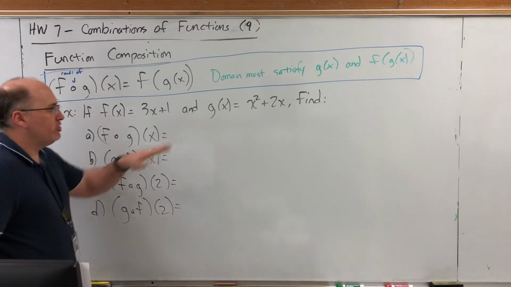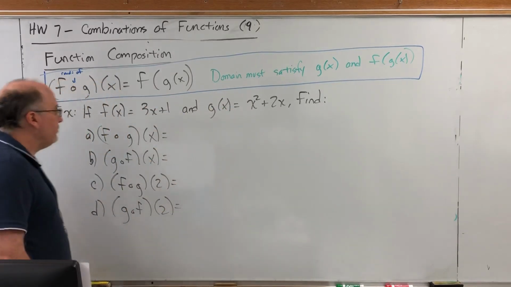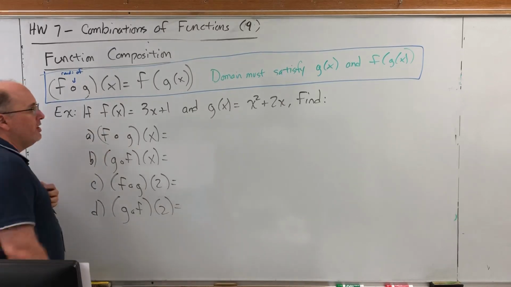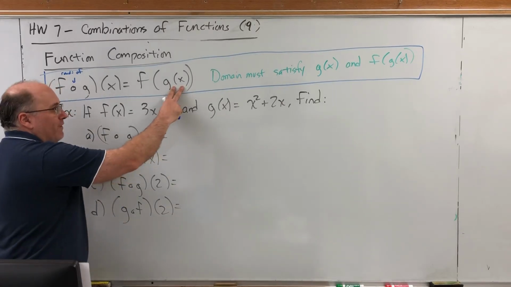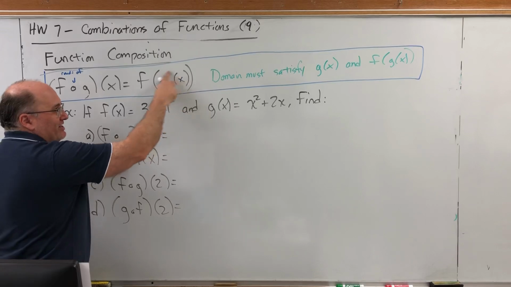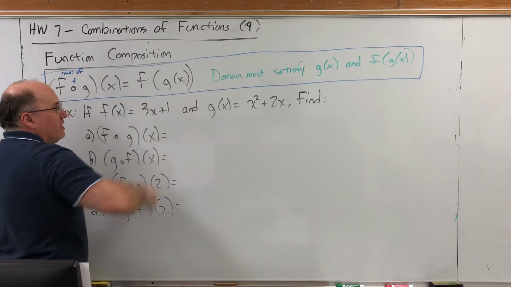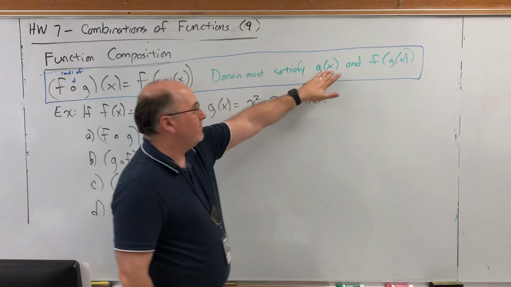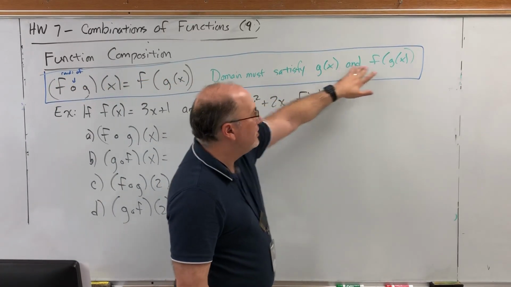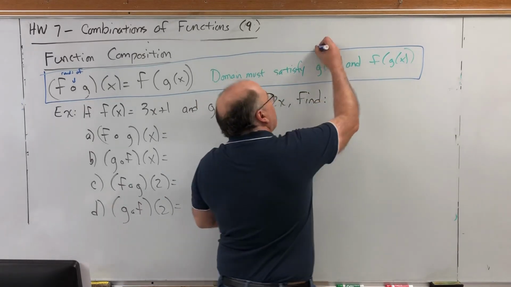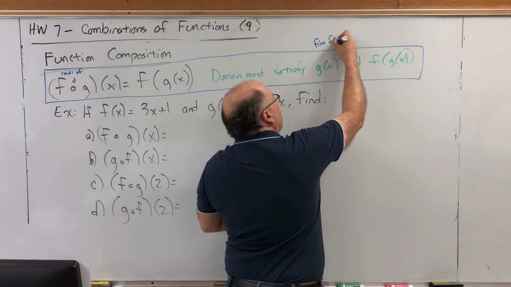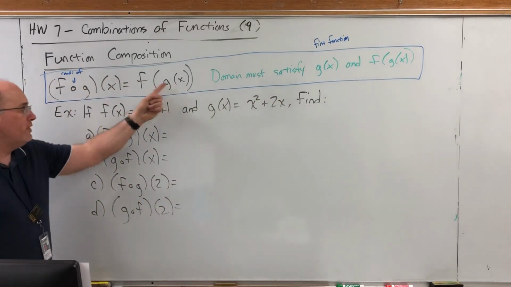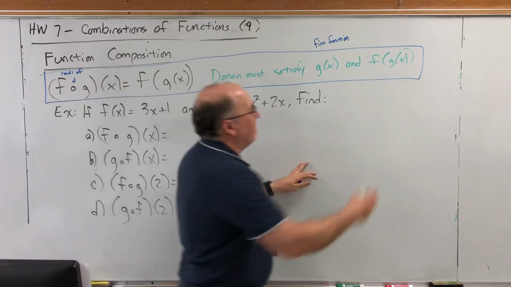Just a quick comment about the domain. When you're looking for the domain of a composite function, there are 2 places you have to look. The first place is the inside function, because whatever your x is, it has to get past that function first. But it also has to get past the final result. So your domain has to satisfy the first function, the one the x goes into, the one it's closest to, and the final function.